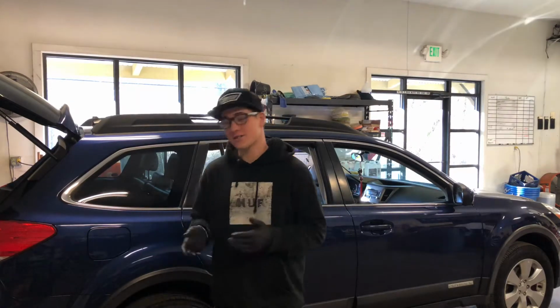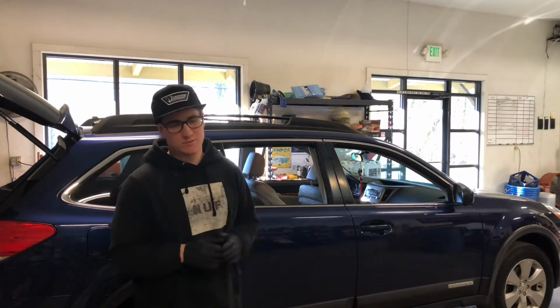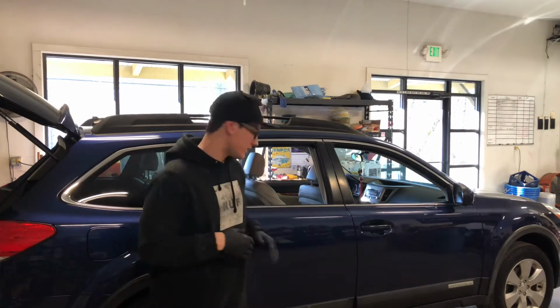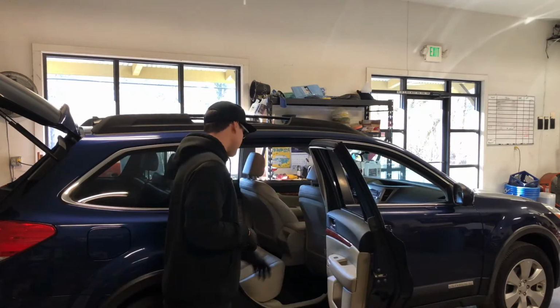I'm here with a project today. We're actually going to be taking apart this Subaru. Someone spilled a lot of milk in this cross-center side floorboard right here, right in this carpet. We're going to go ahead and start taking it apart today, and I'm bringing you guys along with me.